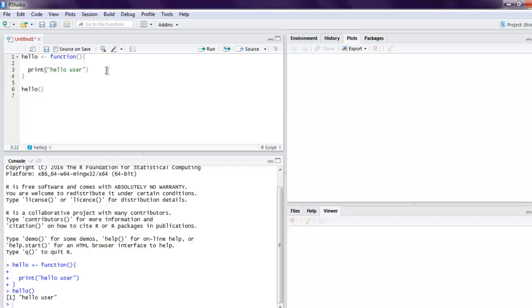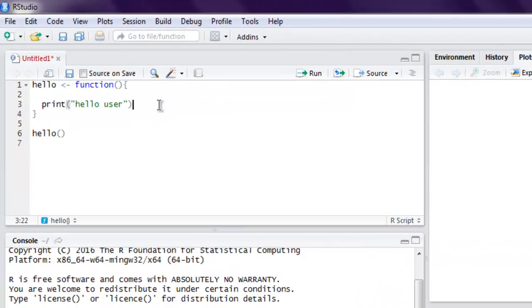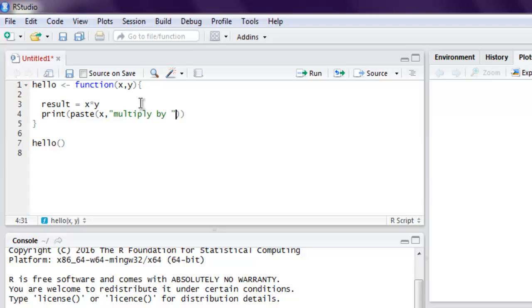Now if you want to create a function with some arguments, let's say x and y as variables, that is going to print the content such as result should be x multiplied by y, and then we are going to print within that, use the paste method to show x multiplied by y, and then use is, and then call for result.